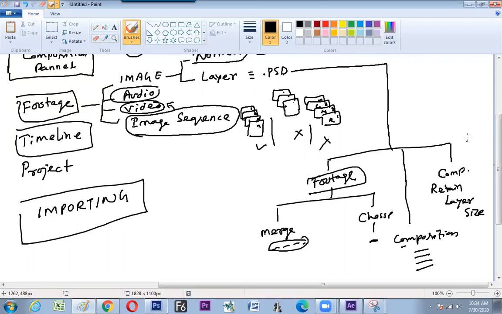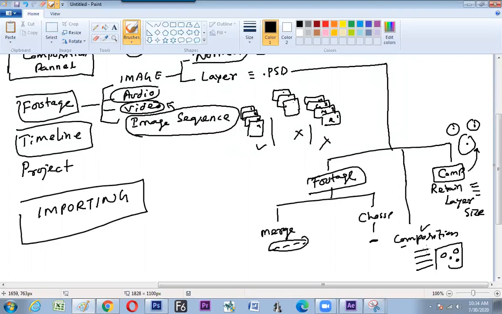So here what happens? The object center will be in the object center. So every object's center will be there in the center of the object. But here what happens? All the objects' centers will be only in one point. So whenever making motion graphics or animation, sometimes we will require the object to rotate from its own center point. Then this method has to be adopted. If the object has to be rotated from the canvas center point, then this method has to be adopted. So this also brings all the layers independent.